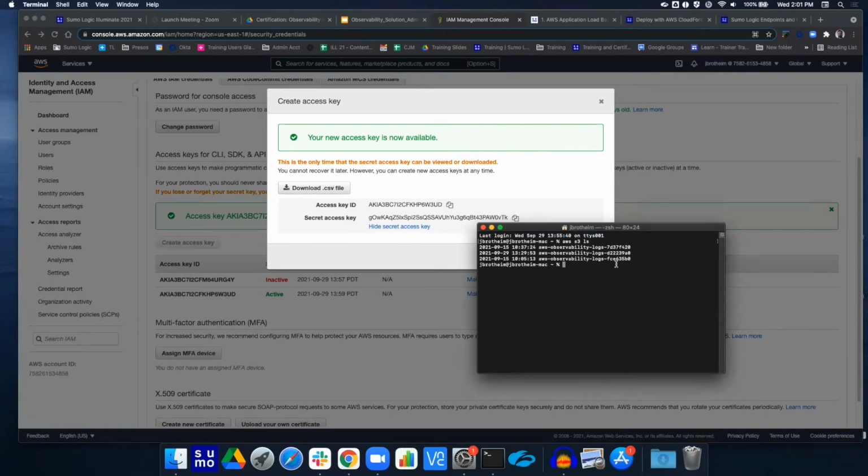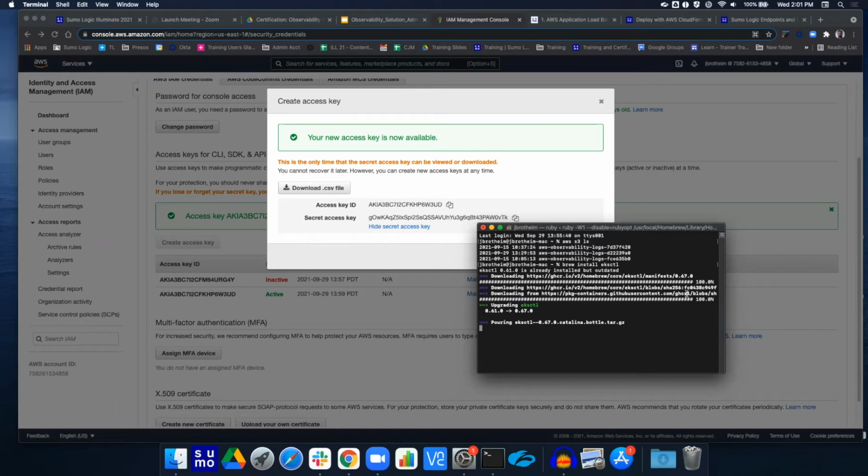Next, we're going to set up eksctl with brew install eksctl. Once again, it's going to run and take a few moments, so let it do its magic. It's now updating. Yeah, so many new versions so quickly. All right, and that was that for that. So that's just a little step there.